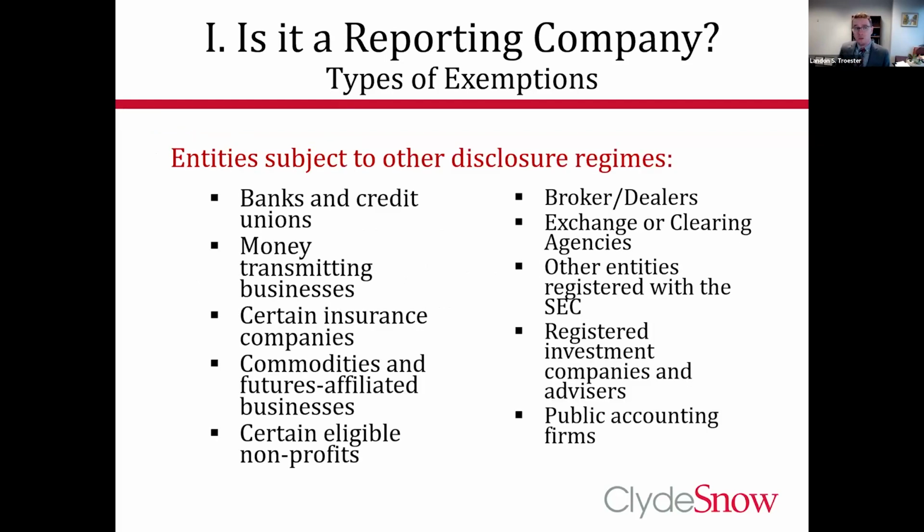This is a summary of our other entities that are subject to disclosure regimes. Banks, credit unions, money transmitters, insurance companies who meet the elements, typically in summary that you register and are reported to state or federal regulators already. Certain nonprofits for the same reason, public accounting firms, but those are public accounting firms. It's not just accountants. There's a specific trigger that you need to meet in order to be exempt there.